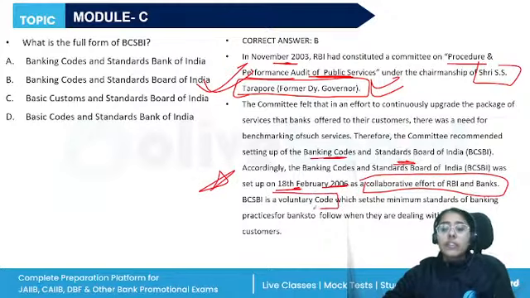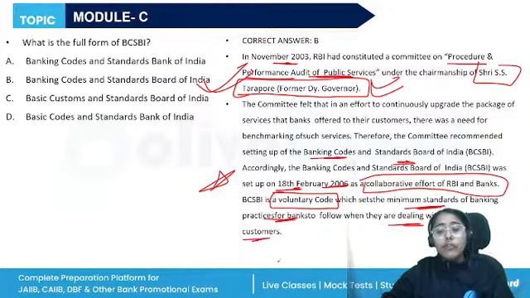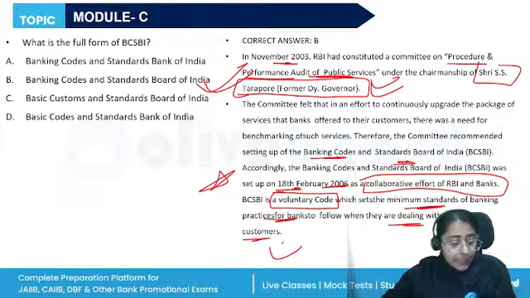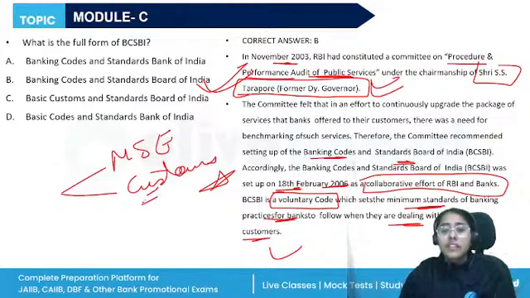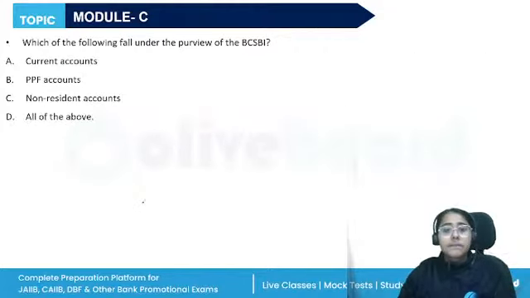Second, it is a voluntary code. It is not mandatory for all the banks to join the BCSBI. It is voluntary, but RBI advises them to join it, and it sets the minimum standards of banking practices when they're dealing with individual customers, and they have to follow. These standards are based on international best practices and on surveys conducted by RBI. The code is for micro and small enterprises and separately for individual customers. So when we are dealing with individual customers, what should be our behavior? What should be our approach? All of these things are there.